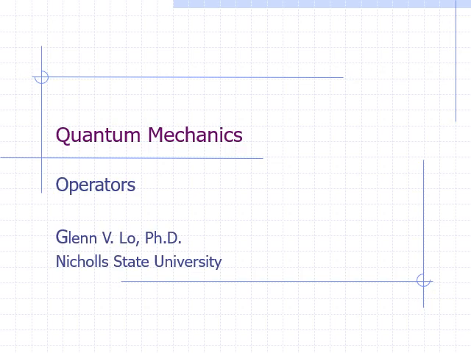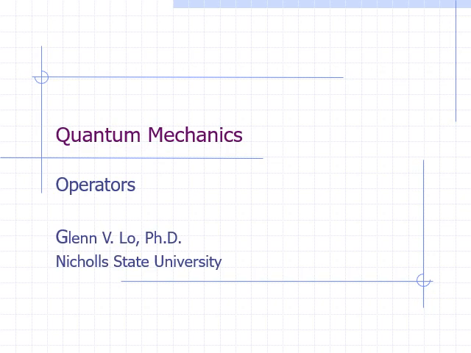In an earlier lesson, we learned the first postulate of quantum mechanics, which is that there is a wave function called the state function, or wave function, that contains all accessible information about the system. We learned that the wave function itself has no physical meaning, but we can extract the information from it. For example, we learned that the square of the absolute value of the wave function is a probability density function. By integrating this function, we can calculate probabilities of finding the particles of a system in specified locations.